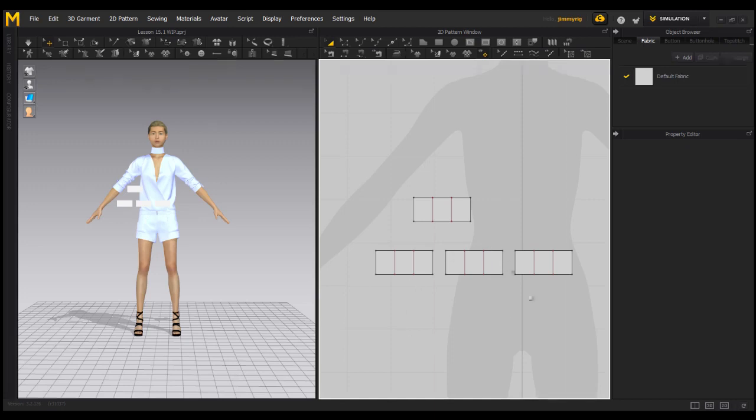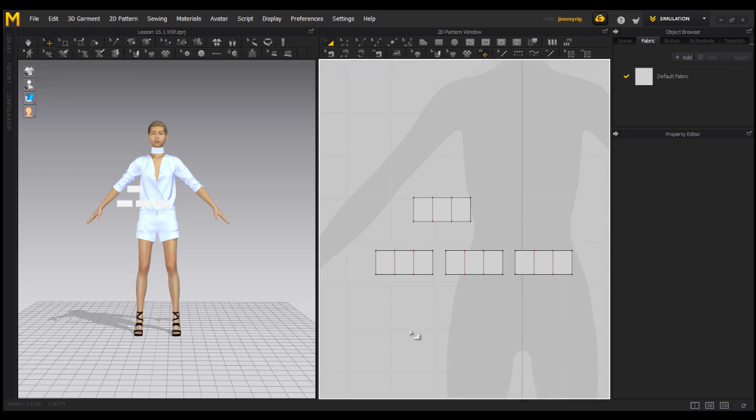So all of these 3 rectangles are going to create one single pleat, and all of them will be shown onto this piece of rectangle that's going to be part of the waistband. But I don't necessarily need these rectangles to be separated into 3 different pieces.